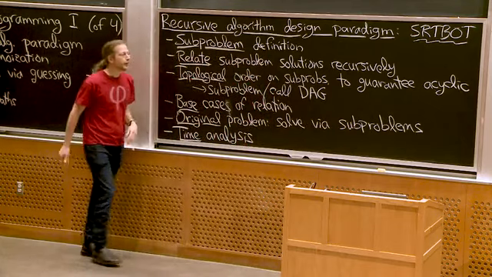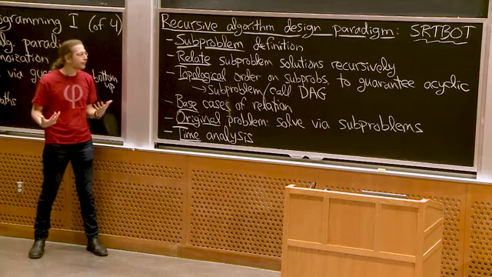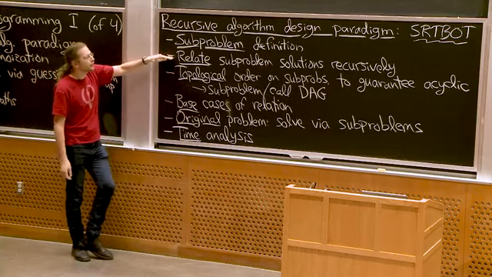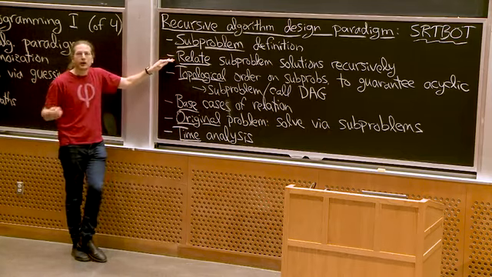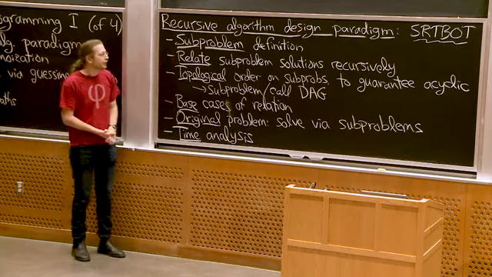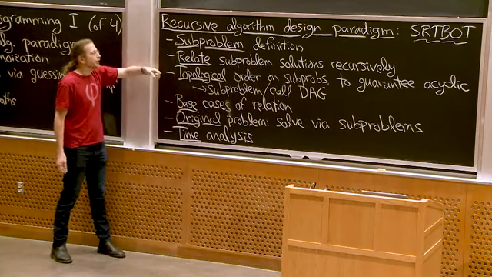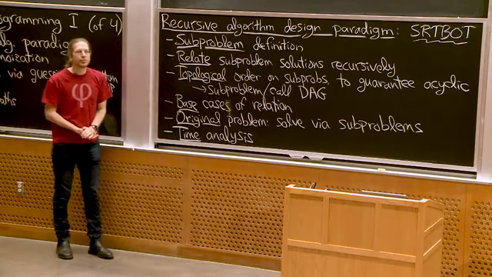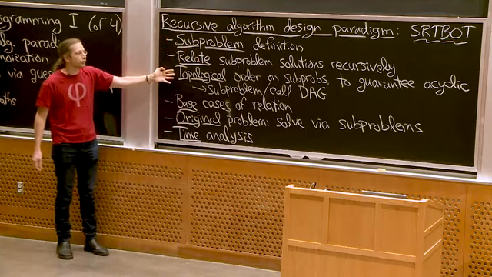Usually they're related to the problem you want to solve. Often the problem you want to solve, this is actually near the last step, the original problem, is often one of these subproblems, and then you use the smaller subproblems in order to build up the final original problem. But sometimes at the end you need to take a bunch of subproblems and combine them into your original problem. One analogy you can think of here is divide and conquer algorithms, which also had this kind of style.